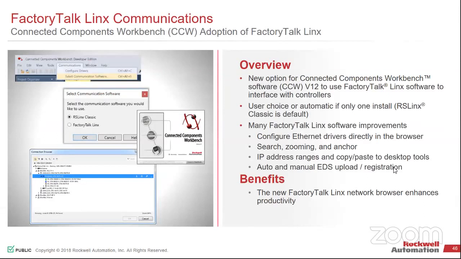All the same features that exist in Studio 5000 are now able to be ported over to Connected Components Workbench. So the features would be things like anchoring, things like searching by IP address, things like the ability to more quickly navigate and set favorites on devices that you come across.